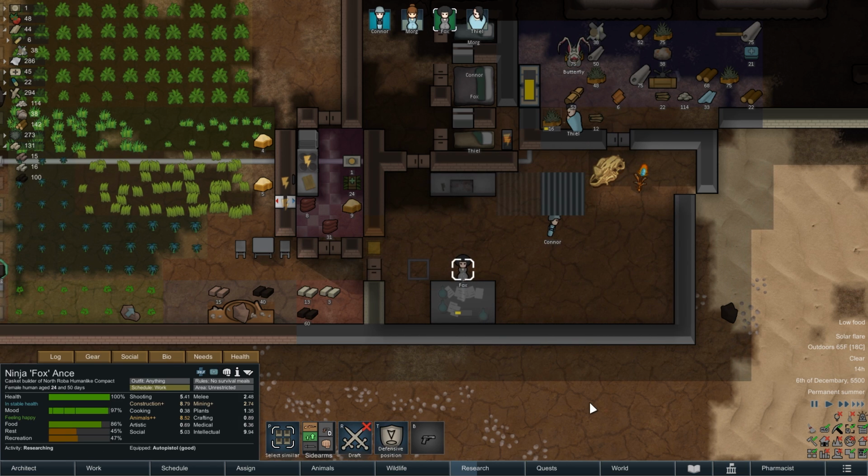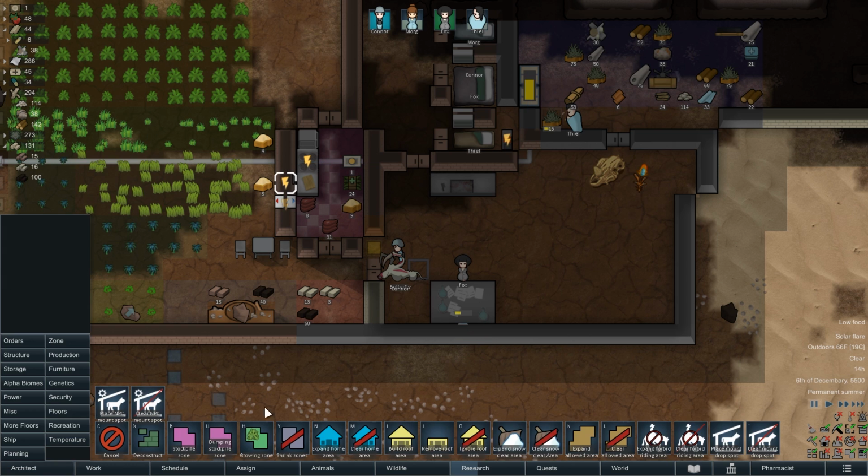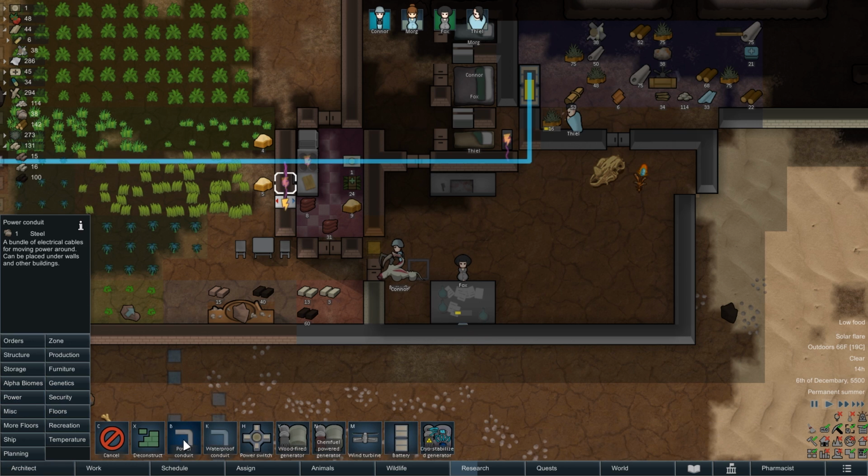Thank you. Much obliged. Okay, so we've got a little more steel. We can go ahead and add another light over here. Not that we can run power to it. Well, I guess we can run power to it, but I don't know if we have enough steel to make that worthwhile. But we'll do it anyway.